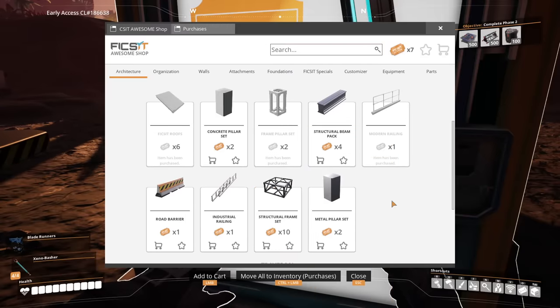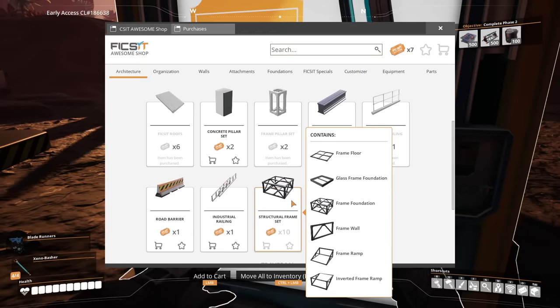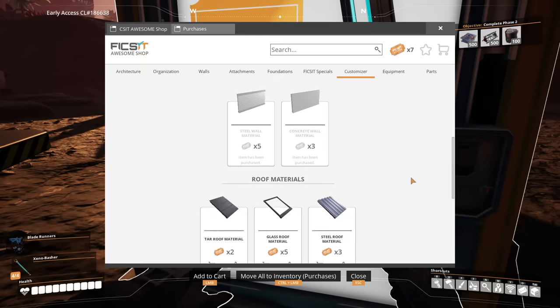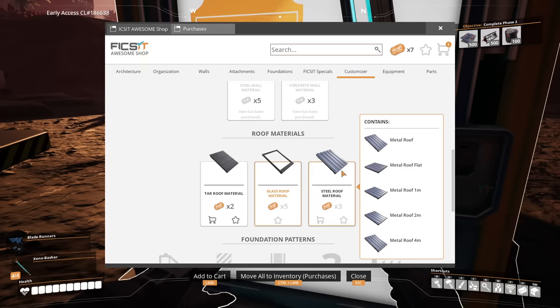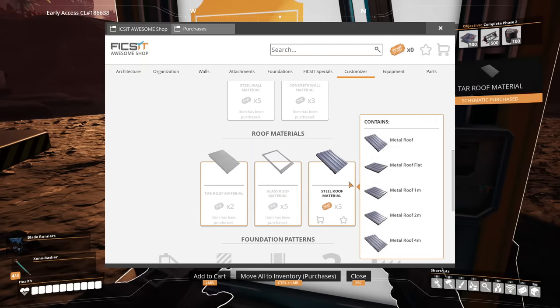The most important things we need right now are structural beams, maybe concrete or metal pillars, the structural frame set. There's a whole bunch of other stuff as well that would be super nice, but the ones that I want to get right now are the glass roof material, so we'll add that to the car, and then it's between the steel roof and the tar roof material, and I've actually just realized I can only afford one of them, but I think I want the tar roof anyway, so I'll go ahead and buy both of those.